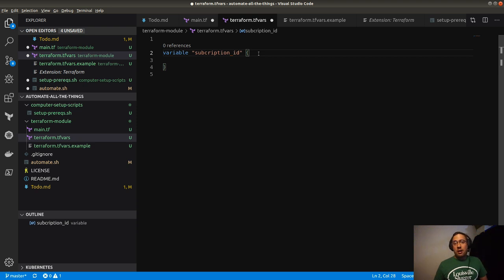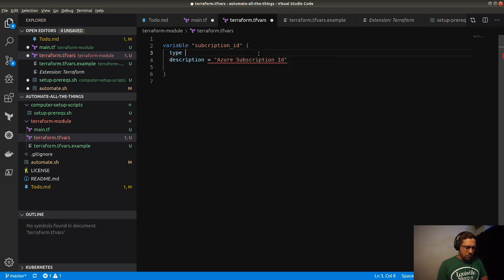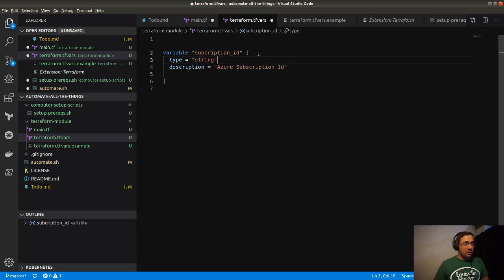I don't know if that's the right way. There's probably a Terraform style guide I haven't read yet, so if you've read it and I haven't, send it to me. We'll give it a description because we want people to know what it is: this is our Azure subscription ID. And it's a string. Technically a GUID, but I think string is the only type we have for Terraform.